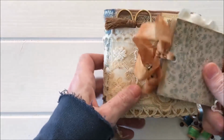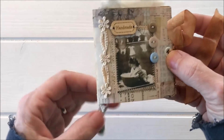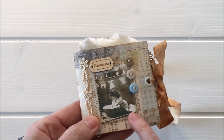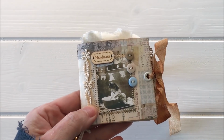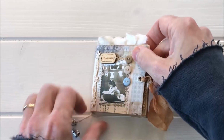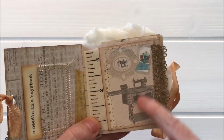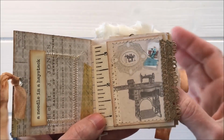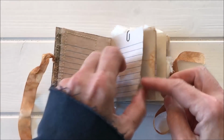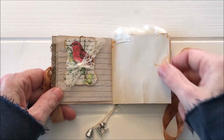And here is the little mini junk journal for mine. The cover picture for all the junk journals came from my digital image set, The Clothesline, but inside all the ephemera came from Marge's shop. So neat. One of the collaged journal pages from her set that I reduced the size on and stitched into a page here. Really pretty bobbin from her ephemera, and I just cut it out and distressed it, tied a little lace around it.